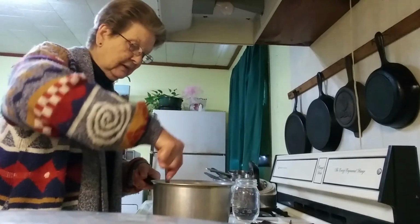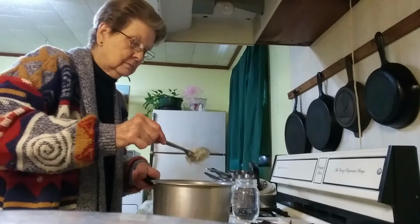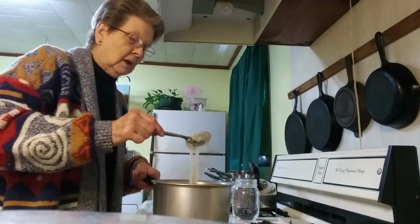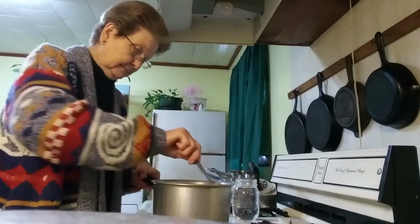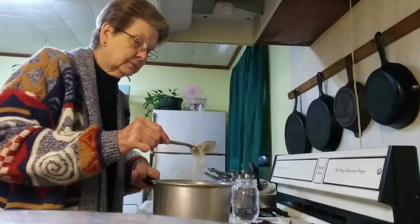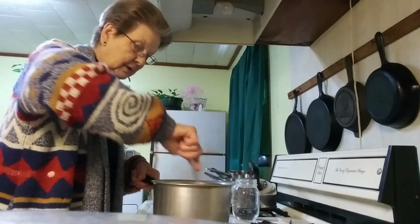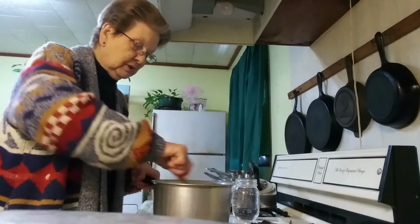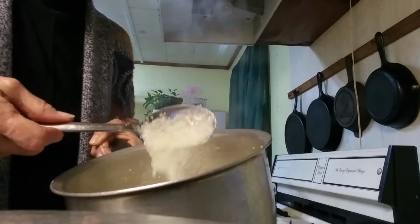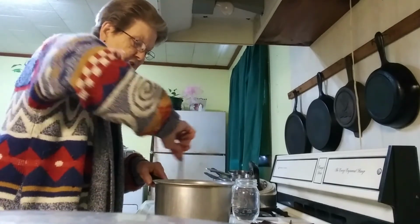Yeah, the package directions say 5 to 7 minutes, but it's not going to be done in that length of time. It's going to take at least 10 minutes for the quick cooking kind. And if you get the regular grits, it's going to take at least 20 minutes to cook, no matter what your package directions say. But you can still see the individual grains in these grits. I wish you could see this a little bit better. But I'm going to just continue stirring.